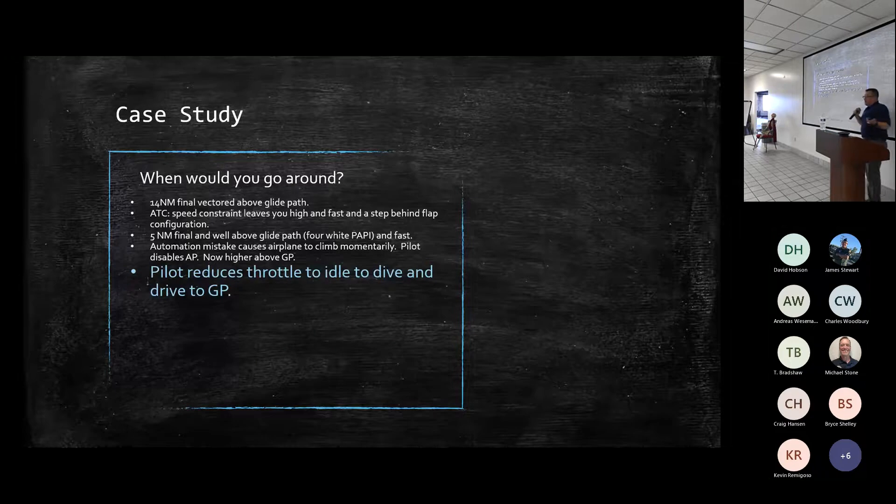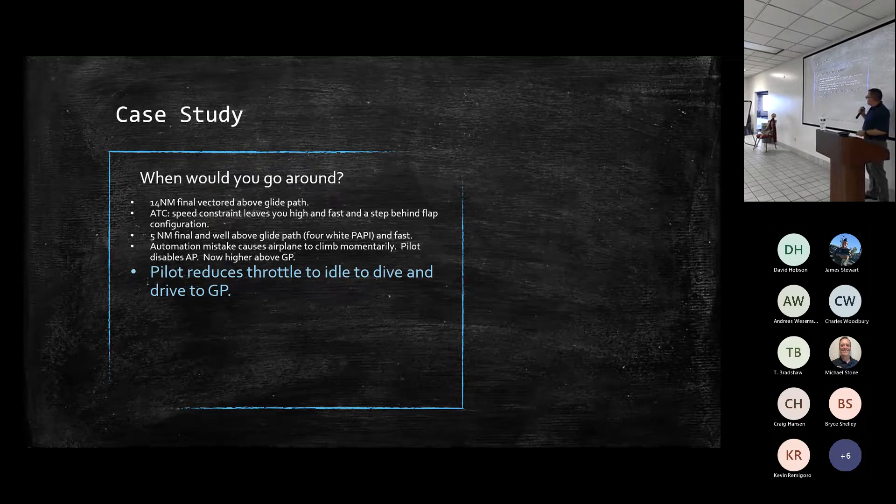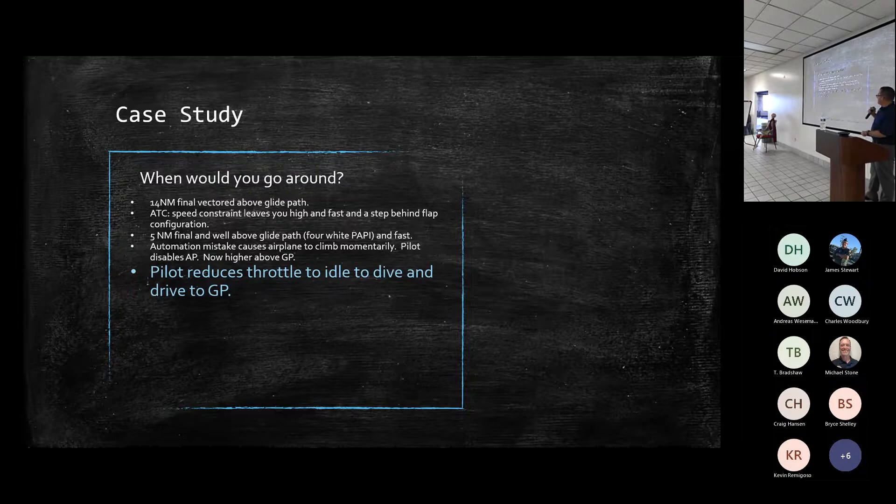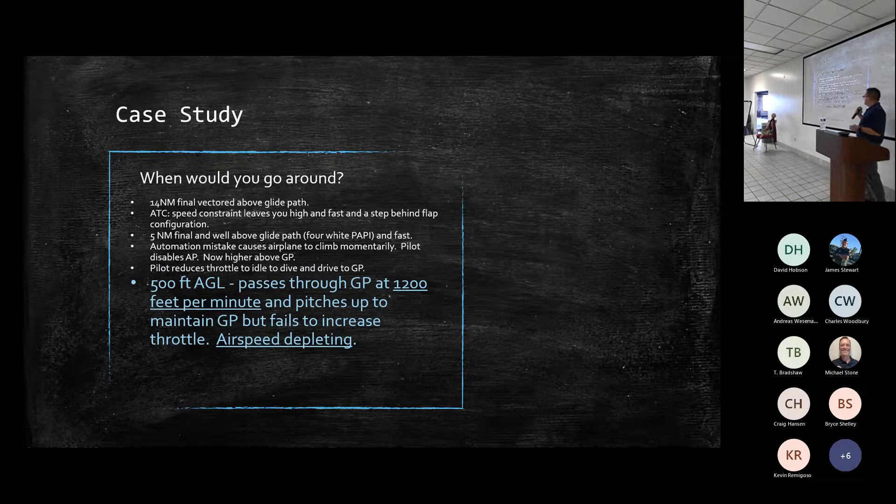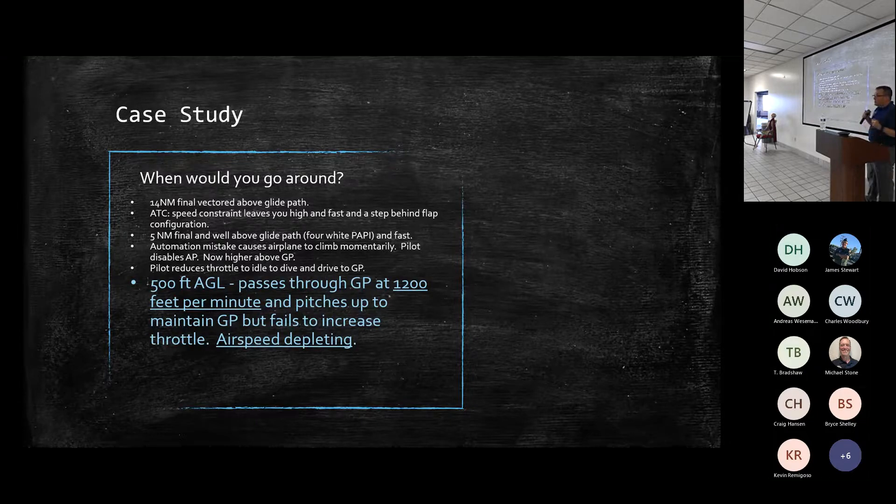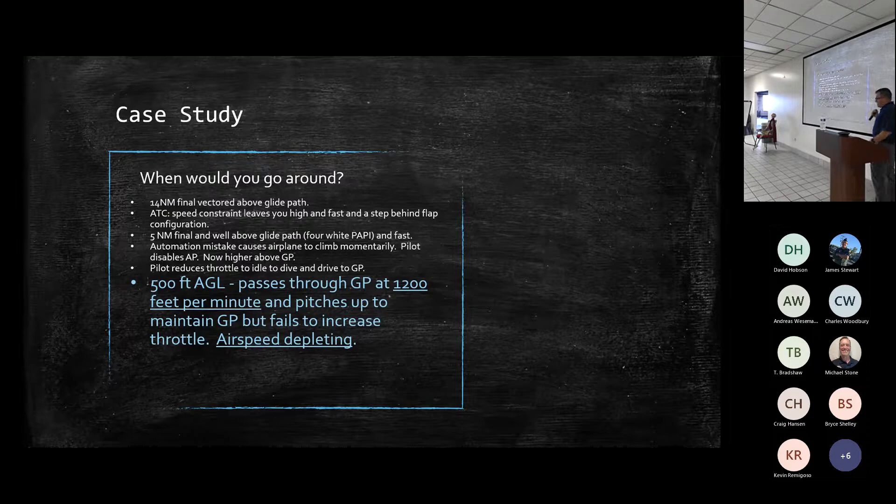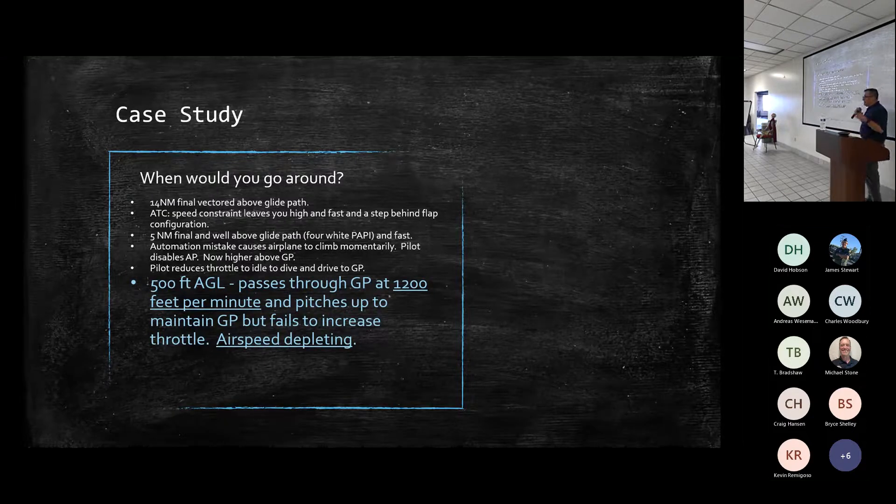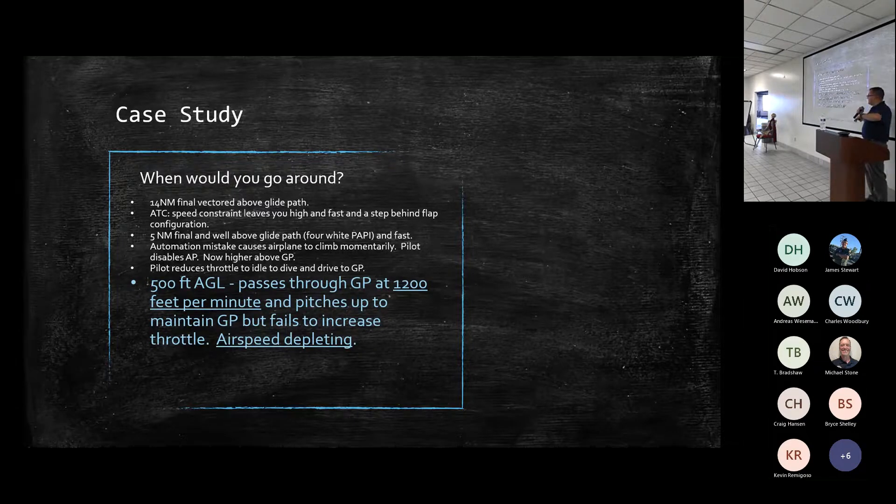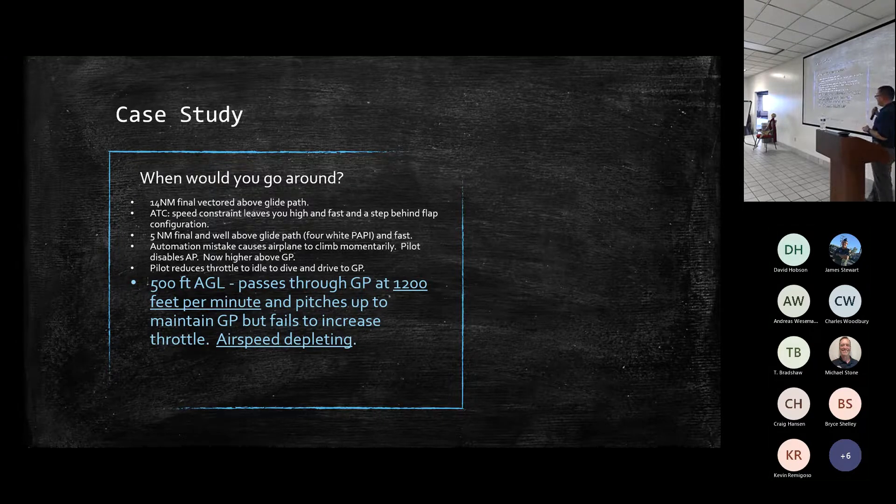All right. Pilot reduces throttle to idle. They're high. What are you going to do to get down? Right. You got to get rid of that energy somehow. And having that throttle in isn't helping any. So they'll pull the throttle back and they're going to pitch over and dive and drive. Well, you're going to have a hard time burning off airspeed with that, but you can get down to the glide path. So five nautical miles out, but you're also increasing your ground speed. So now your closure rate to the runway and the ground is increasing. You get to 500 feet AGL passing through glide path, 1,200 feet per minute descent rate. So we talked about earlier, 500 to 1,000 is kind of a range that we should be looking at. And then as you pass through that glide path, well, now you got to capture it, right? You saw those lights change really fast. You start pulling back to pull into the glide path. You go down right through there and you forget that you're at idle. So now your airspeed's bleeding off, but you're on a glide path.